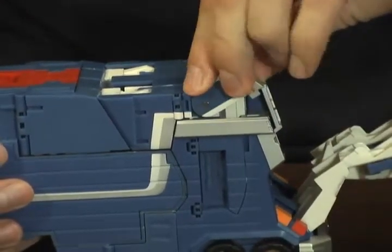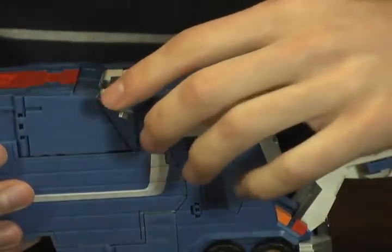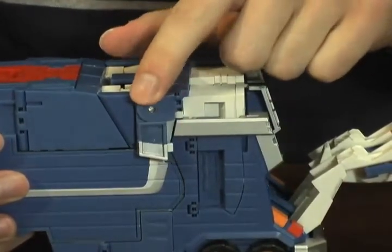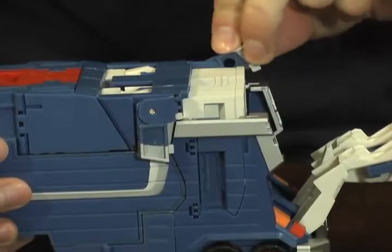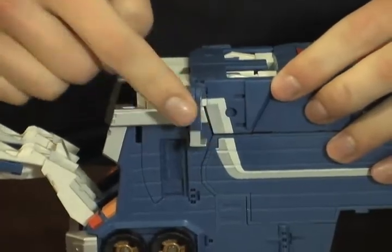We're going to pull it up and rotate it out. Just flip it out. And we'll want it to go all the way down so it's at a right angle. And don't fold it all the way in, just part of the way. And we're going to do the same thing on the other side. Just flip it up, flip it out, down and in.